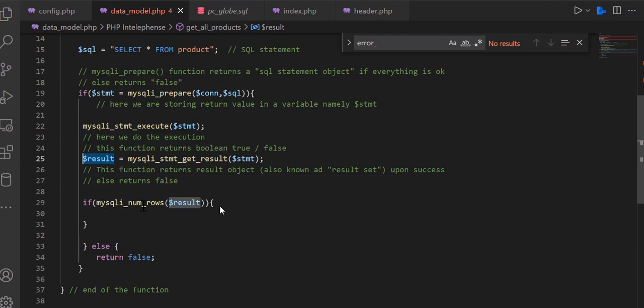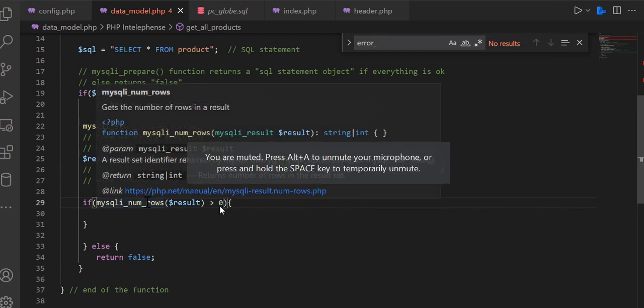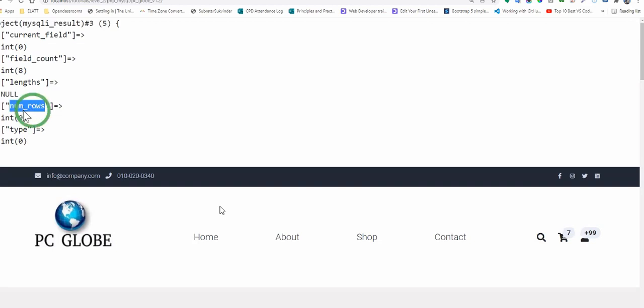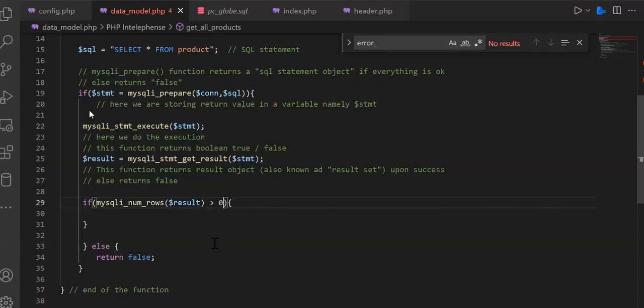And so I say number of rows. Hey, please, could you check if rows is greater than 0? You see? That's simple. Look at what it says: it gets the number of rows in a result. Now, if I don't have the result object, how am I supposed to check? This function will fail to check. Because when I printed this on the page, it has the piece of information, num rows. That's how it knows. It also has field count. So these pieces of technical information come with the result set object, but not the actual data. We still haven't fetched the data. So we're still going step by step.